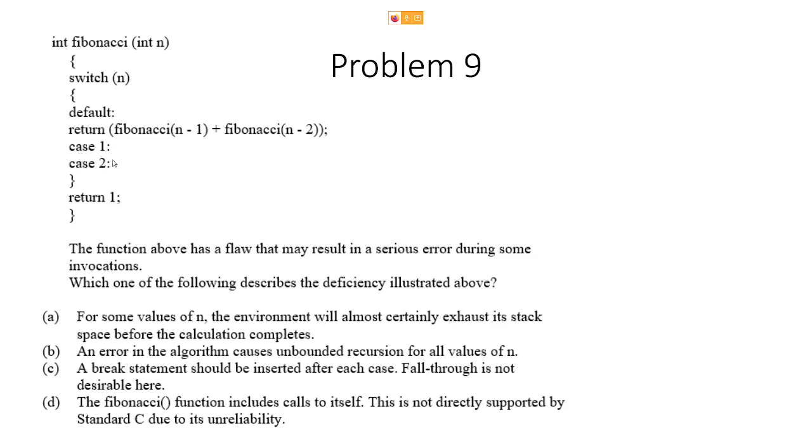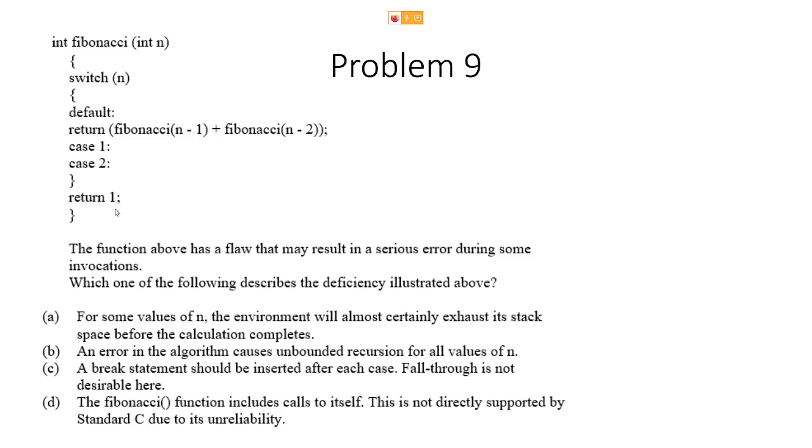Case 1 and case 2 are not doing anything, so you will fall through and go to the last statement, which is returning 1, same as what I just explained in that tree: if you are asked what is the value of Fibonacci 1, you return 1. If you are asked the Fibonacci of 2, then you return 1. If it is not 1 or 2, then you go to the default case, where you return Fibonacci of n minus 1 plus Fibonacci of n minus 2.